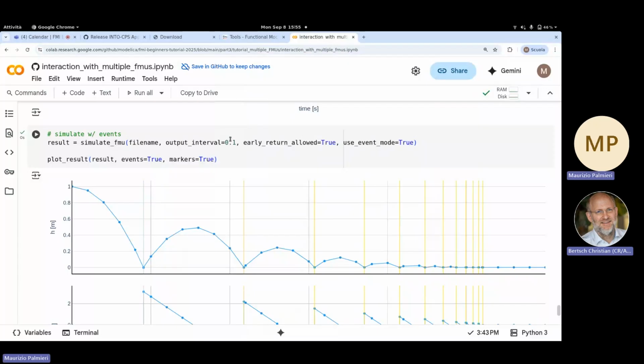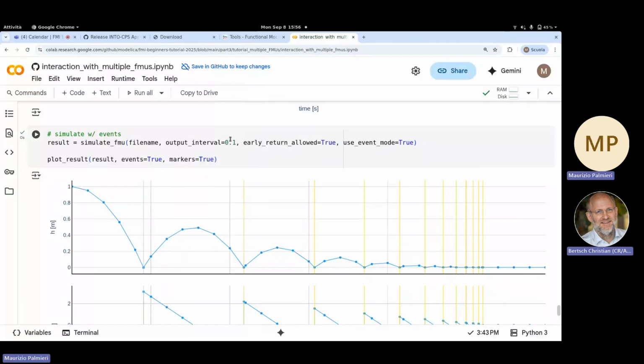The FMU has some APIs to notify the event to the master algorithm. The master algorithm performs an early stopping, so it stops the execution of the FMU at that time and applies the same for all the other FMUs. It is not the case in our system because we have only one FMU. But if you have more FMUs, FMI 3.0 allows the master to finish the step precisely when the first FMU detects an event.